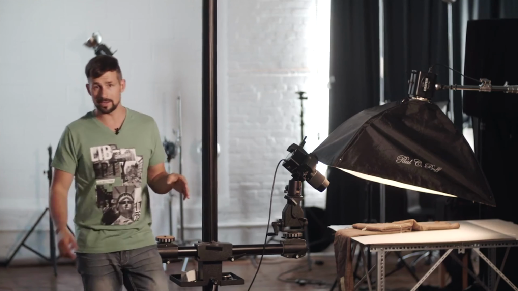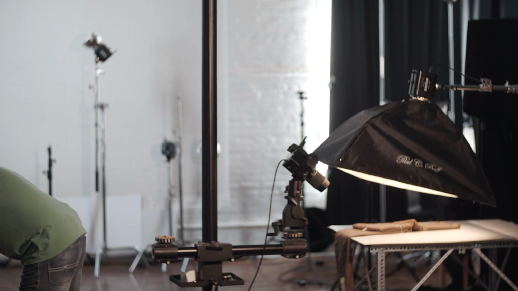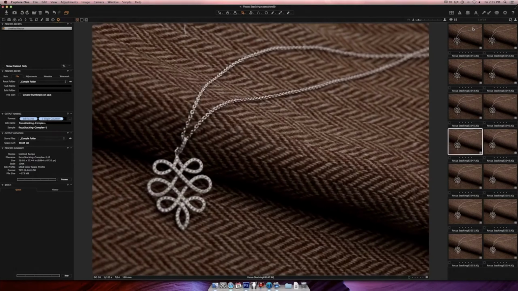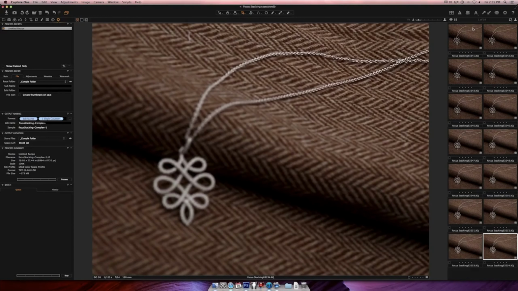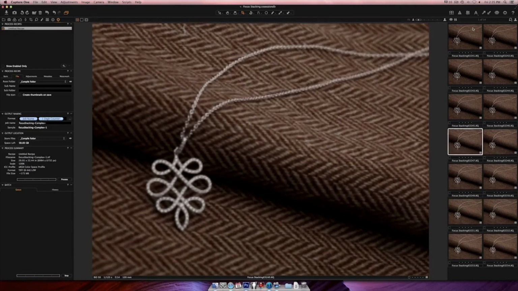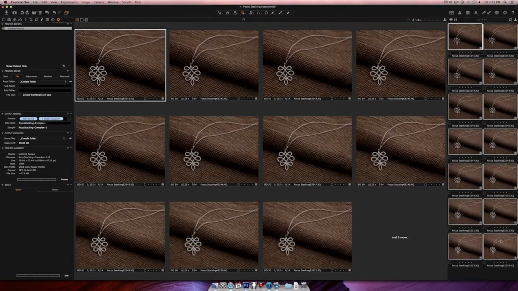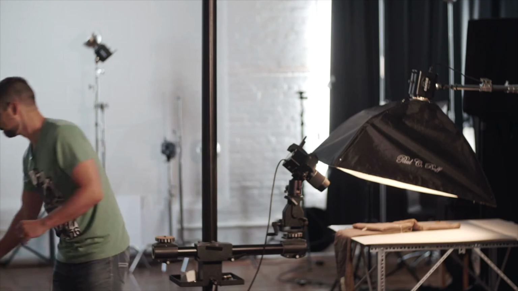So let's take a look now in Capture 1 where we're at with the image. I'm going to look quickly through the 13 or 14 images that I took and export them. So let me take a look at the first one. I think that's it. 1, 2. Okay. All right. And then you can see as I'm selecting the focus and going through it. OK, so I'm just going to export these images, and I'll see you right back in a couple of seconds.